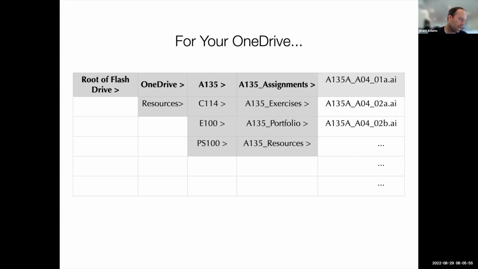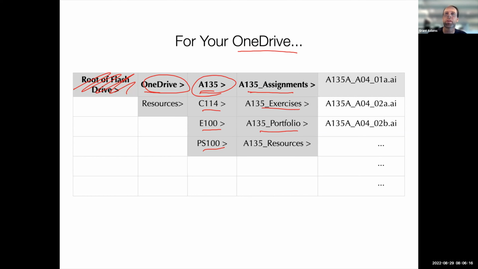So in here, I'm interpreting this for your OneDrive, right? You have your OneDrive root folder. Actually, we can cross this part out because it's not on your flash drive anymore. It'll be in your OneDrive folder. Inside of OneDrive, you might have folders for your various classes. And inside one of those class folders, you might have folders for assignments or exercises, the portfolio, etc. So again, it's keeping yourself organized and keeping that OneDrive organized.